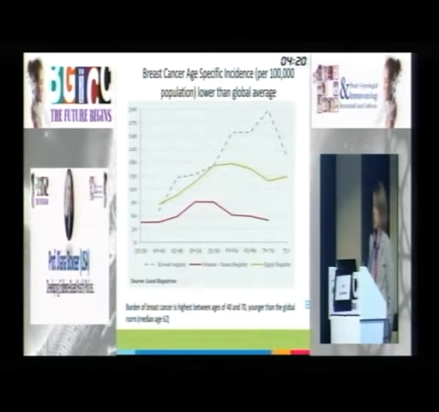We also looked at the breast cancer age-specific incidence rates for some of the countries where registry data was available. Here you can see the different age profiles for breast cancer in females, looking across these 3 different countries. Sometimes people like to make regional assumptions, but you can see that even within this region, there is quite a bit of variation in the age profiles for different populations. So this suggests that even within a region, different policies may need to be developed to address the different age profiles related to breast cancer and screening.